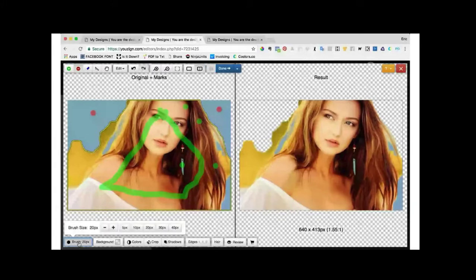Leroy, watch right here. The hair tool is right down here at the menu at the bottom. You have the brush tool, which determines the size of your brush. So if I have an area that's really difficult for me to get into, like if I want to save this area right here, I can click in there with that hair tool, or with a smaller brush. So I've got ways to resize my brush.